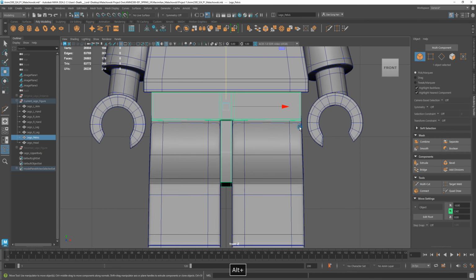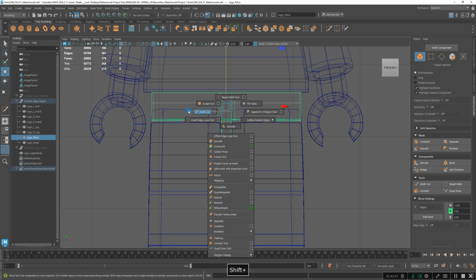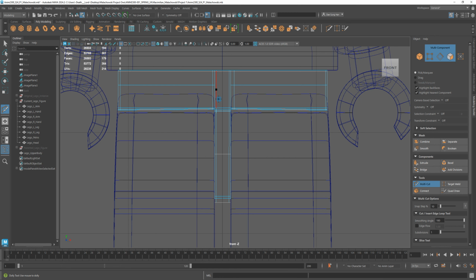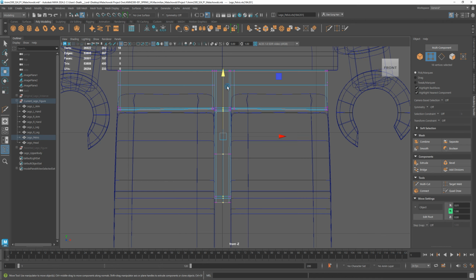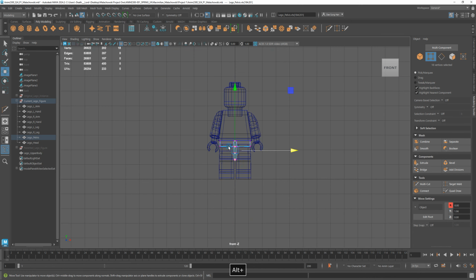Right, press 4. Okay, it needs a cut line, multi-cut tool, and I'm gonna hold shift, right? From the top here, hold shift, and we'll just align it like this. Hold shift and you drag it down. Right click, vertex mode, right? Hold shift and you drag it down, that's the multi-cut tool. And that straight line that it made, again, that's the multi-cut tool. Hold X and snap it.